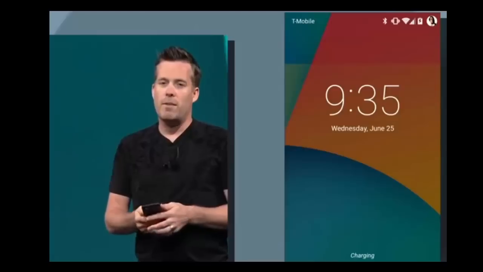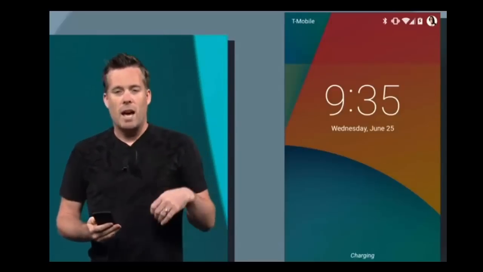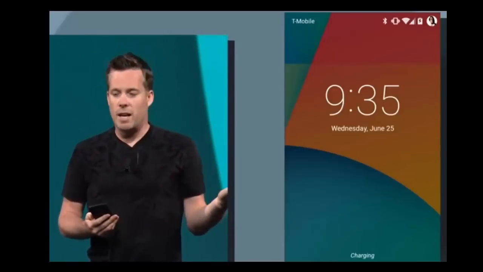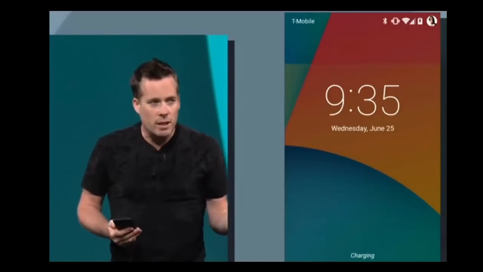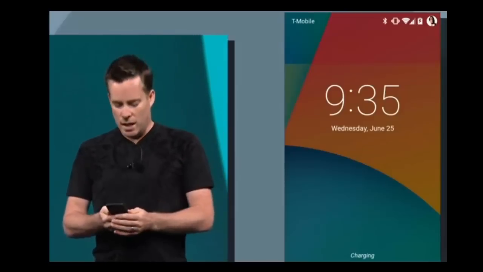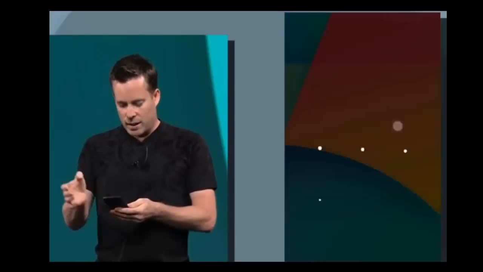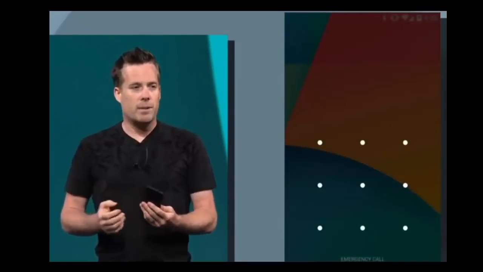Okay, so now my phone can no longer see the watch. And because of that, my phone cannot ascertain if it's me who's present. As a result, my phone will lock down its security. So now when I go to unlock the device, it presents me with a PIN lock. It's a really great feature.